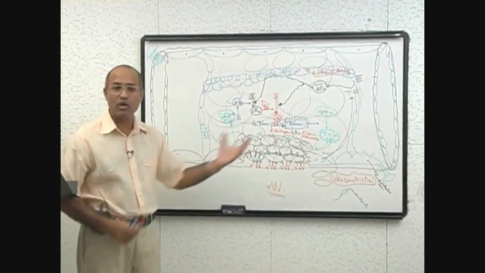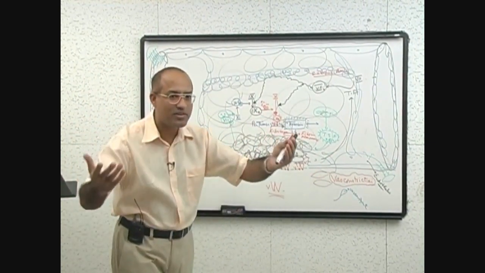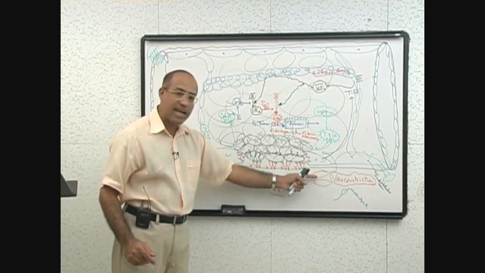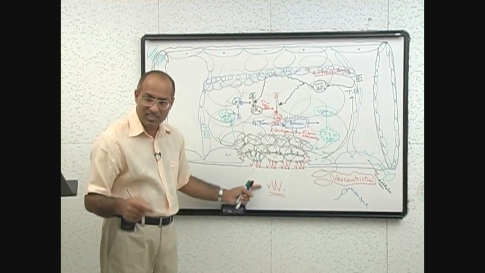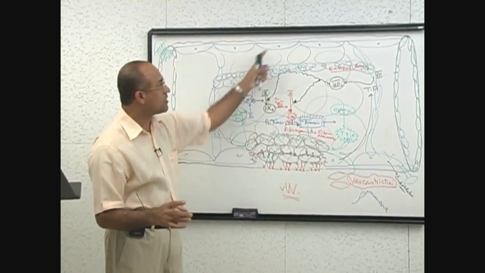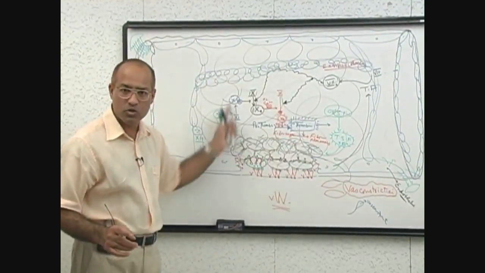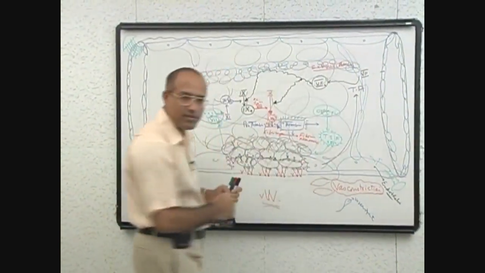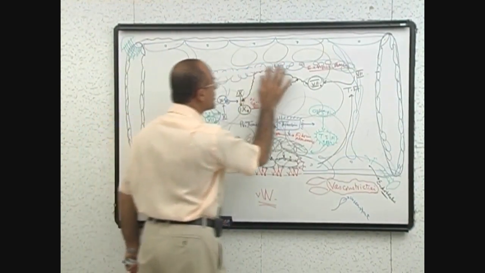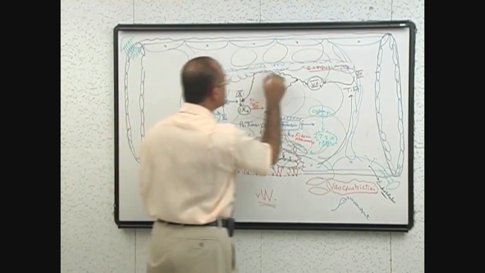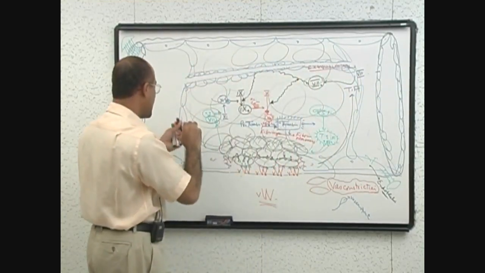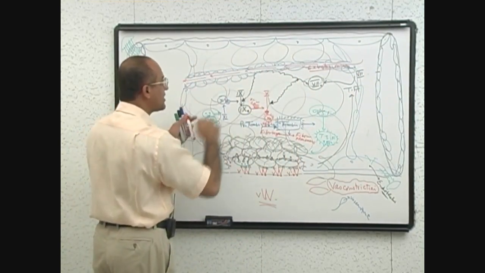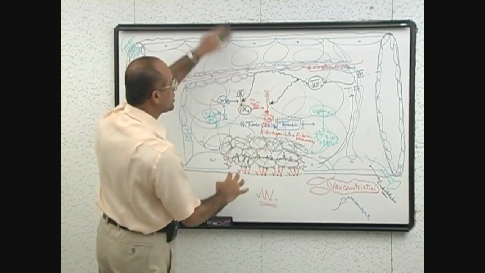Why is it happening? Because a lot of platelets are buried there, and they are releasing platelet-derived growth factors. So platelet-derived growth factor not only proliferates the smooth muscle here, not only activates the fibroblast here to seal this point, even if it is an occlusive thrombus, meaning a thrombus which occludes the vessel totally, after endothelialization, endothelial cords move in. They meet each other. Then the central endothelial cells undergo disintegration. And you have developed a new vessel within the thrombus, and blood may start flowing again through that area, and this is called recanalization. And then with time it starts enlarging and the thrombus is pushed to the side.